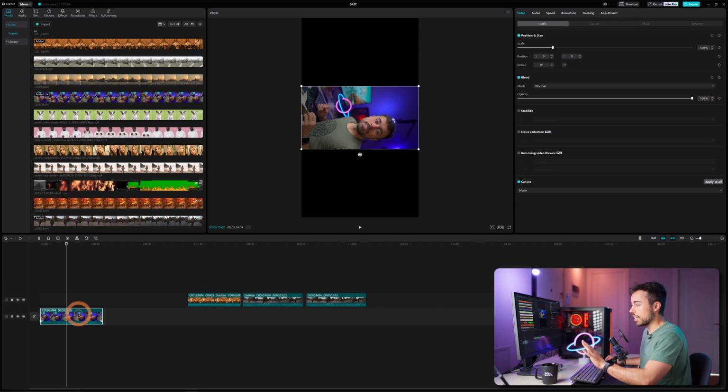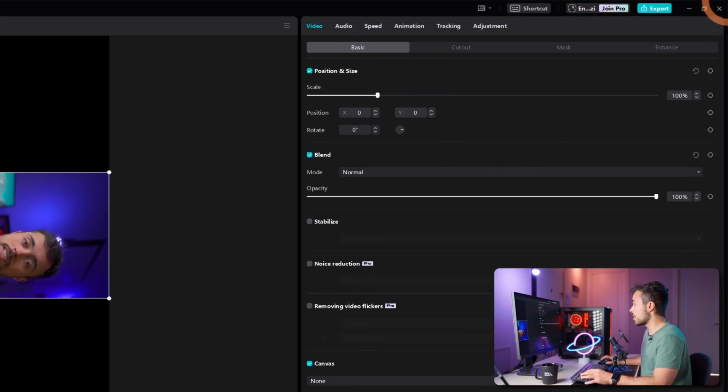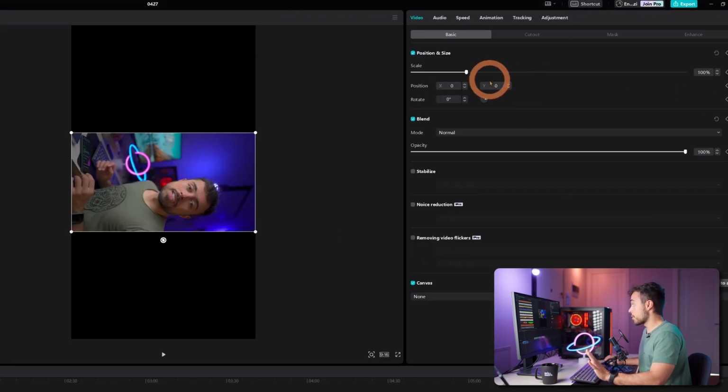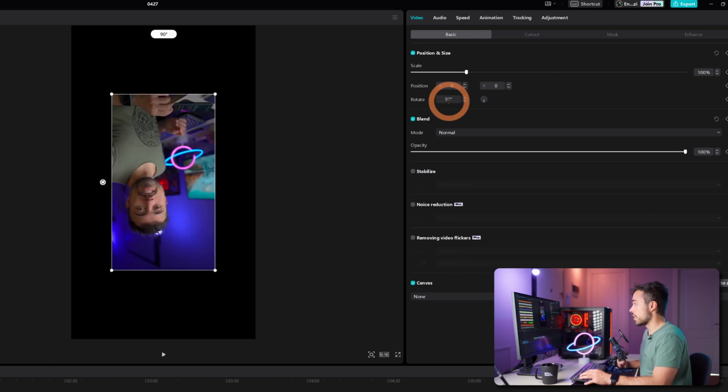Everything you want to do, you want to click first on the clip over here on the timeline, and then it's going to be selected on the preview. You can see already the handles all around it for you to manipulate it manually properly. And also here on the right, you're going to be able to find all of the things that you can do with it. And mainly this first portion here can be done by dialing a number. So for example, let's say rotate, and you want to rotate 90 degrees. It's going to rotate it clockwise 90 degrees.